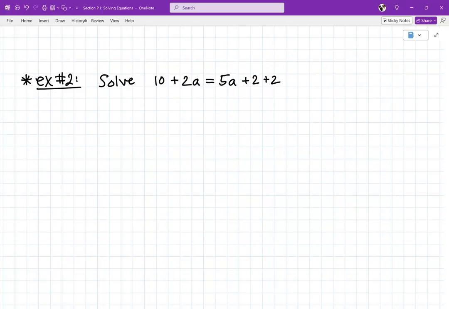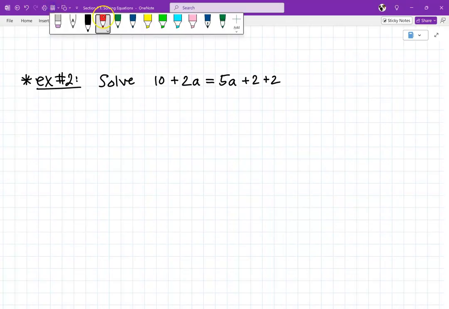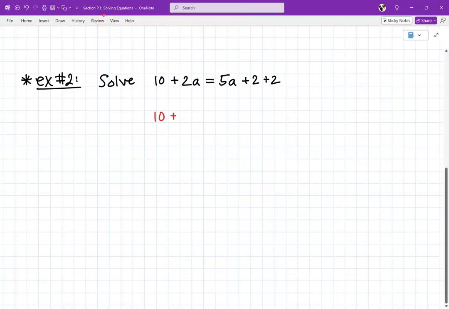All right, there's another problem from your homework. It says solve 10 plus 2a equal to 5a plus 2 plus 2. In this case, you notice on the right side, we do have two constants. So let's combine those, right? 2 plus 2 is 4. That's not that hard. So let me just rewrite this here. I don't like to do too many steps at once. If you're really good at this stuff and can do a lot of things at once, go for it. I can do it too, but it doesn't help to teach in one step, right? So it's good for other people that might need it. All right, so now we're here.